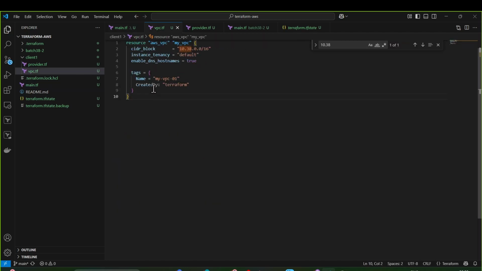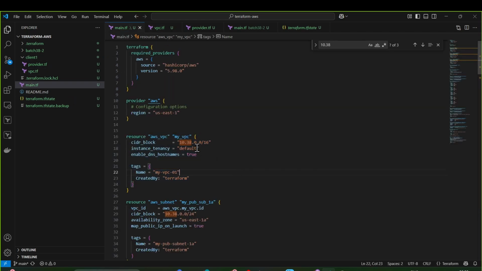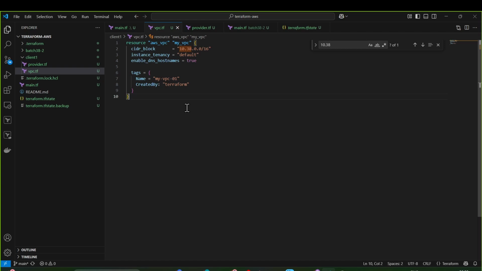okay? What I would also like to achieve is, instead of repeating all the values or hard coding them in multiple files, right? These blocks, this information, that is the CIDR range, the details. Now editing in a single file is easy because you just have to change in all locations and that would do. But when it comes to multiple files, putting it in those locations is very difficult. So what can we do?